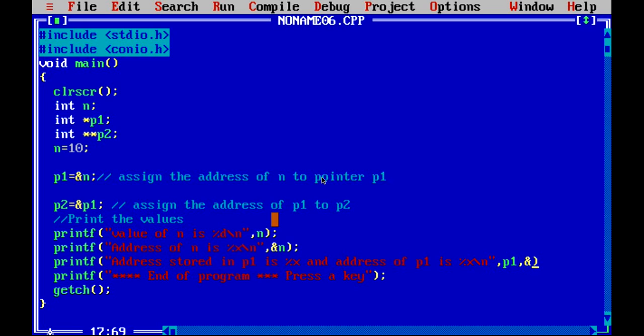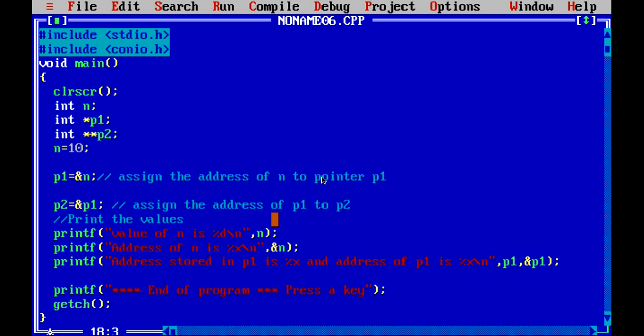Here we have to give p1, and for address we have to write ampersand p1. And the address stored in p2 is %x, and the address of p2 is %x. Here we can give p2, comma, ampersand p2.